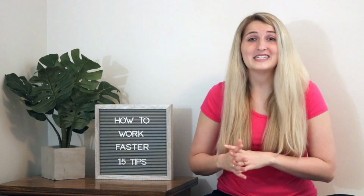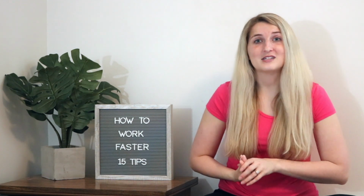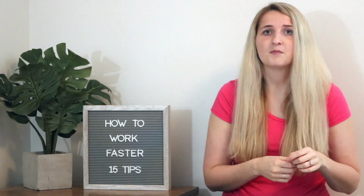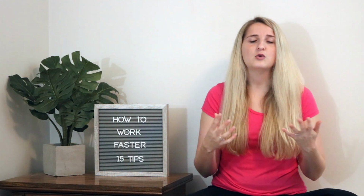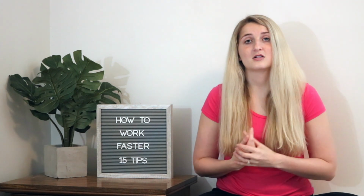Look at the chart and see when that crown was placed, so that when the doctor comes in to check out the patient, you already know what to tell them when they ask, hey, how old is this crown? When was this crown placed? And you don't have to flip through their chart frantically like, oh crap, when was 19 placed? I can't find it. So always try to make a mental note before the doctor comes in, so that you already know the answer to the questions that you know they're going to ask. Just try to always figure these things out ahead of time to save you and the doctor some time.